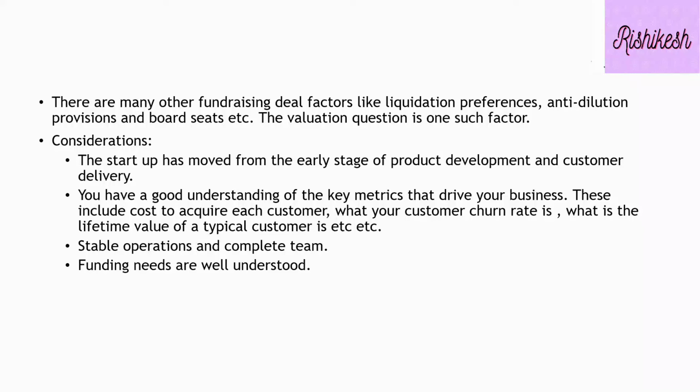Now there are many other fundraising deal factors, like liquidation preferences, anti-dilution provisions, and board seats, etc., which are usually taken into account. We have already studied that valuation is one of the factors. The other factors include whether the investor is going to have a seat on the board of directors, whether the investor is going to have some liquidation preferences, whether he or she is going to have some preferred shares, or whether the shares have some anti-dilution provisions. The VCs or investors will take all these factors into account, and these all come under deal factors, which we have already studied, and we'll be learning about all these terms in detail in the coming videos as well.